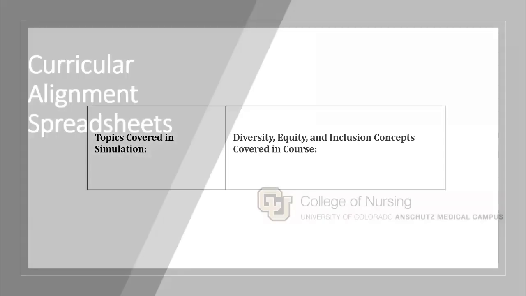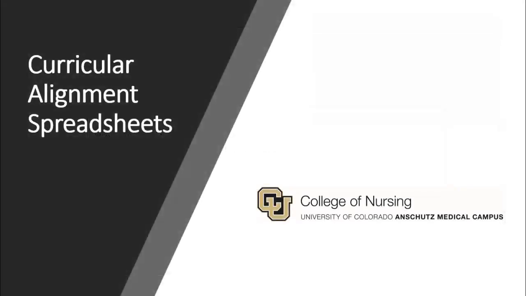Finally, at the College of Nursing, we have curricular alignment spreadsheets for each pathway within each degree program that not only capture the macro alignments we saw earlier, but also show micro alignments such as competencies that we already have built within the curriculum and how they support not only the curricula, but each course as well.